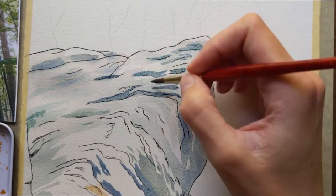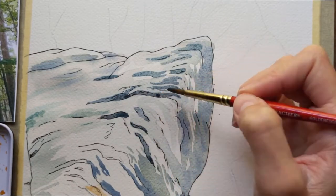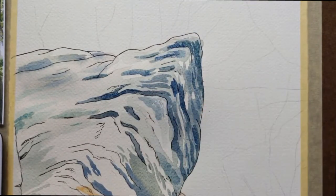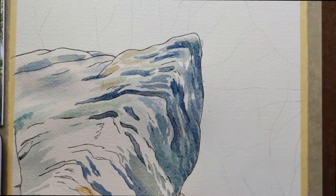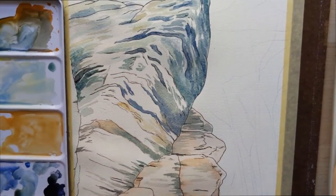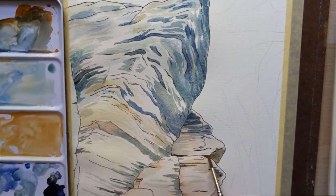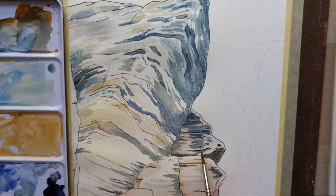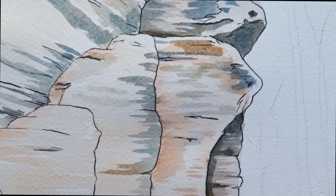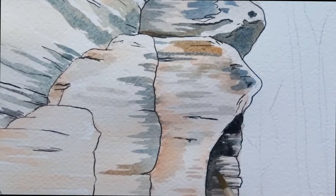I do change the speed of this throughout, you know, going from slow to fast so you can see some details. But this took me a long time to paint, so obviously I can't do the full thing in real time — most of this is 30 times speed. This took me several hours over several days, so you'll notice the lighting may change at some points. That's because I did not paint this all in one sitting. I'm not honestly quite sure exactly how long it took, but it was several hours.